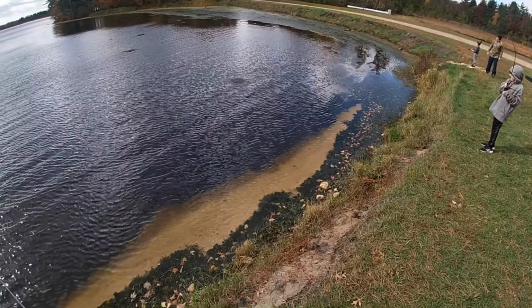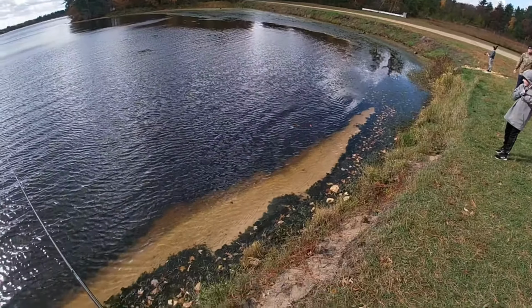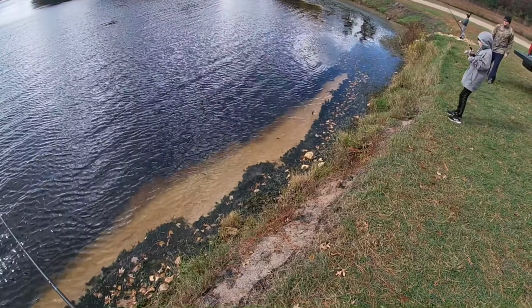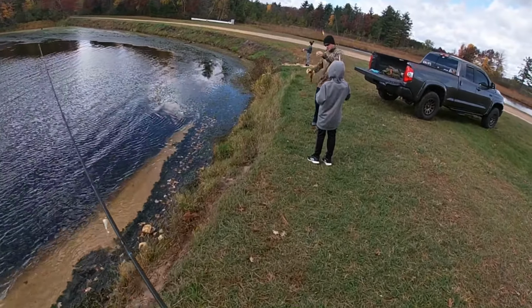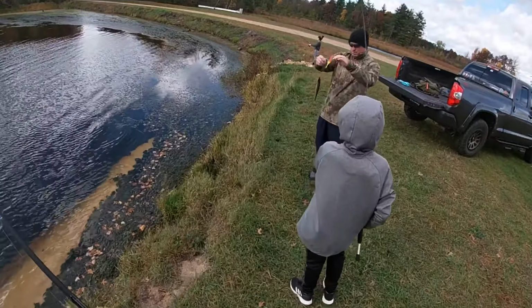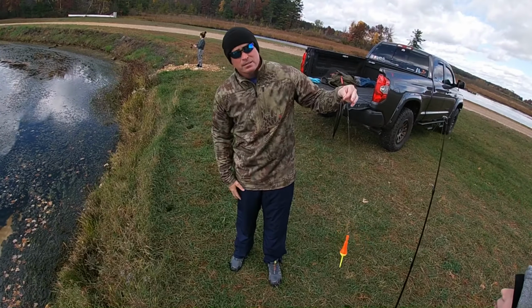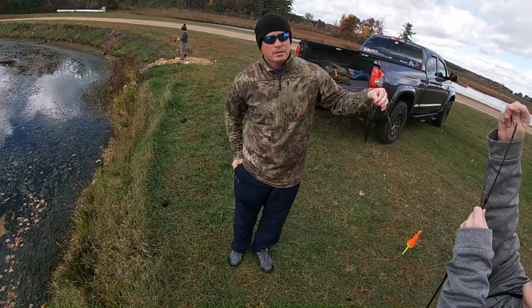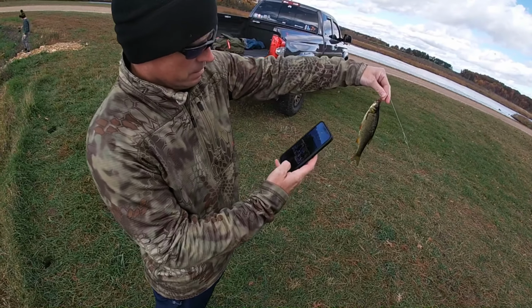Got it? I think the other side might be good too. We can go out. Yeah. Oh, what's that? Oh, nice perch. Oh, what is that? That's a shiner. Oh. It's a shiner. What the hell is that? Yeah, it's a shiner. Oh, is it one of those red things? The red horse? No. Oh, you know what? Yeah, red. I don't know. I'm going to take a picture.